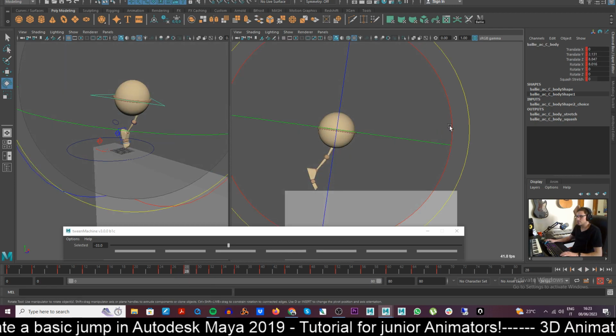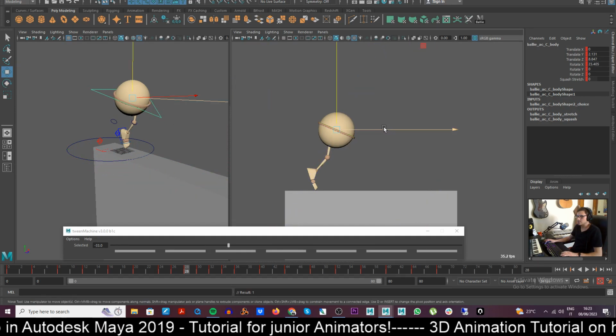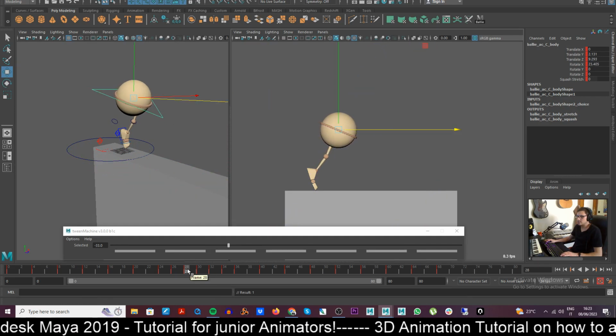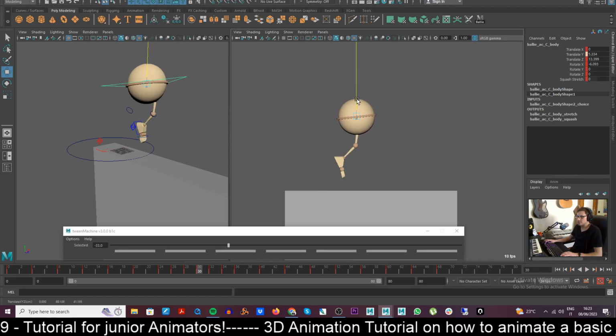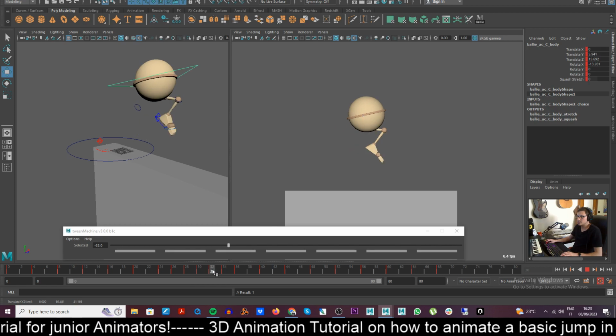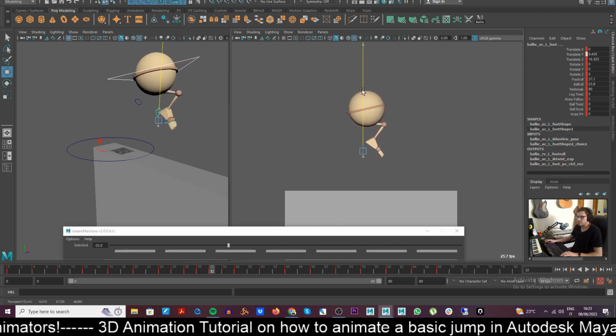What I would like to do is also rotate the head down here. Maybe bring up the head, and maybe here bring up everything a little bit more.